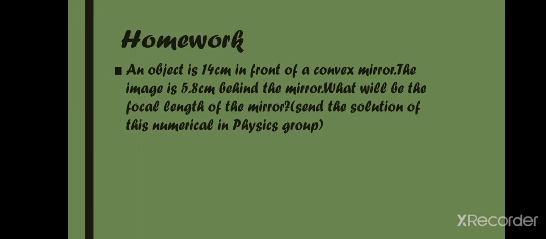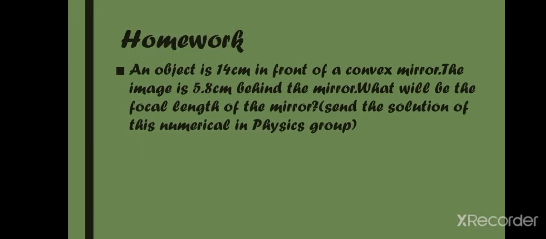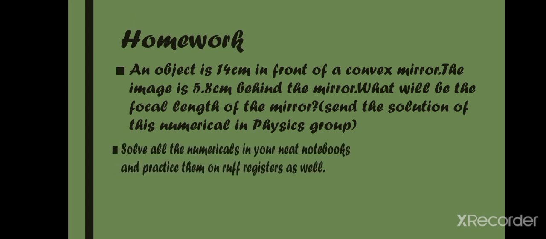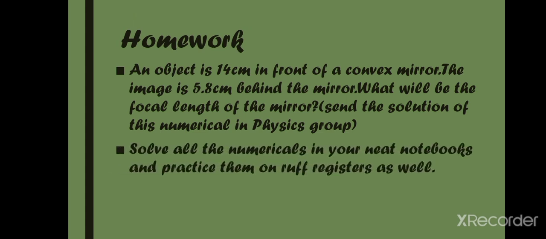Here is your homework. A numerical is here. You have to solve this numerical and send the solution in the group as your homework. An object is 14 centimeters in front of a convex mirror. The image is 5.8 centimeters behind the mirror. What will be the focal length of the mirror? You have to find the focal length. Solve all the numericals in your neat notebooks and practice them on rough registers as well.